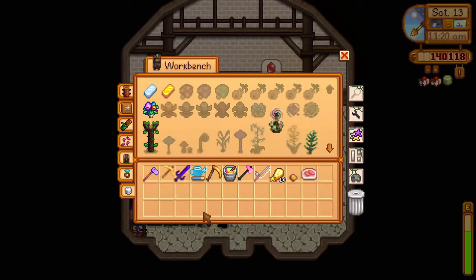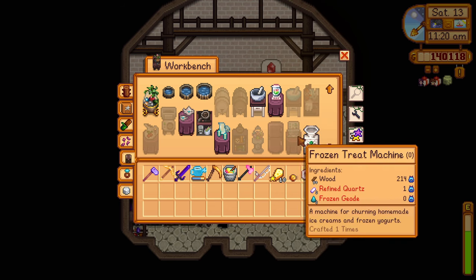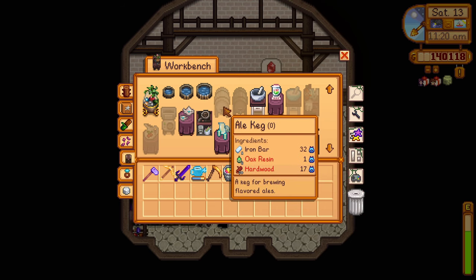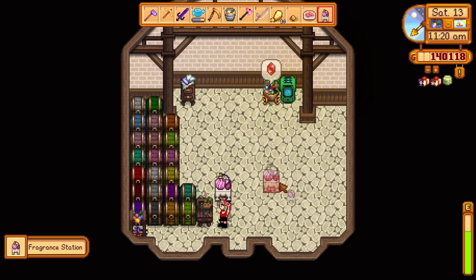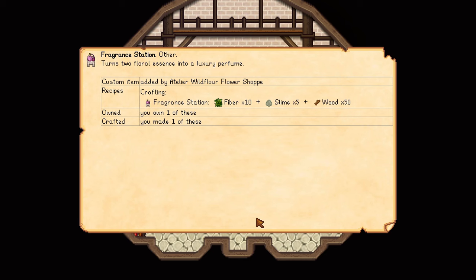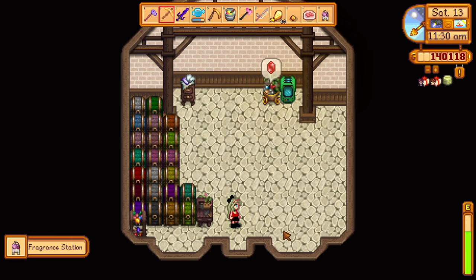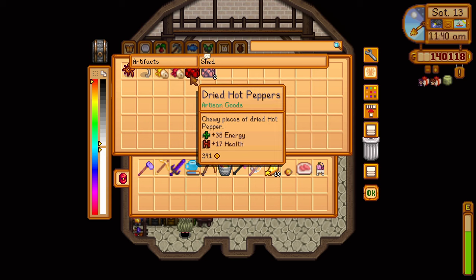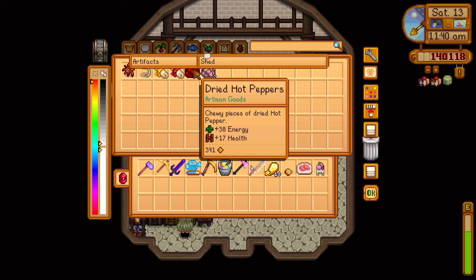Let's see if I can build any of the new machines. I need sugar. I need more moss. I can do this one. Let's see. Here we go. Oh, wait. What do you use in this one? I don't know any recipe for this though. Well, it goes in the house. Oh, look at that. We have our dried hot peppers and dried melons. They sell for a lot.